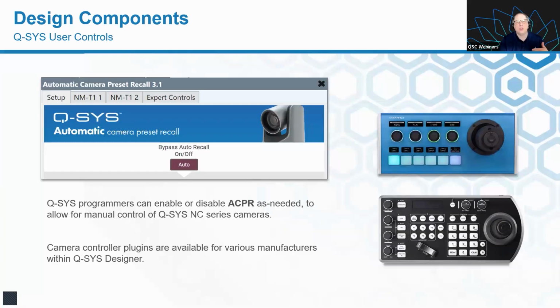Of course, you can use third-party joystick controllers as well, whether they be by Skaarhoj, which has just an excellent controller, no bias there, or any of the PTZ controllers that use VISCA over IP. We've got plugins for both of those to manage the cameras. Why would you use those? Well, maybe this is going in a university space that gets rented out on the weekends.